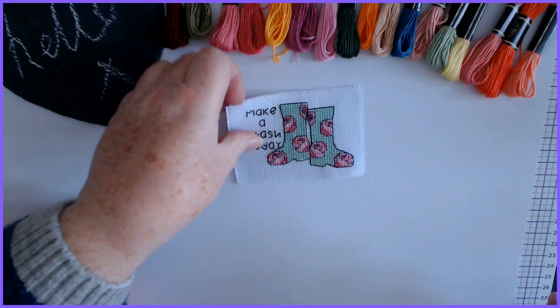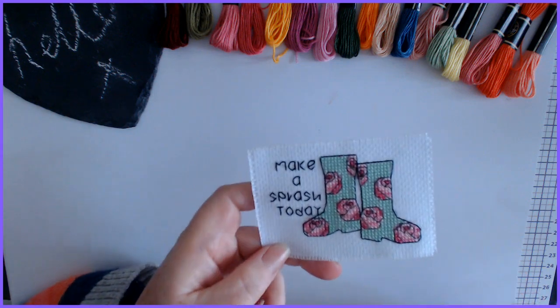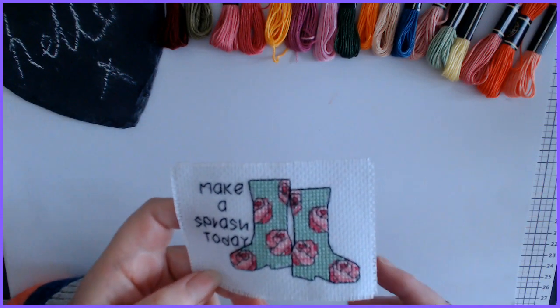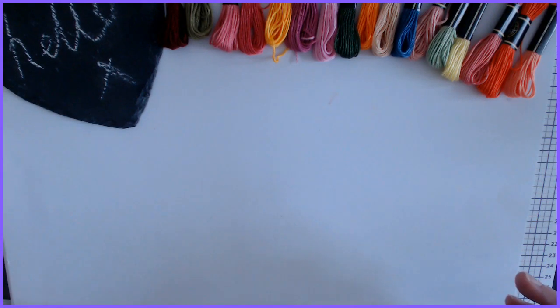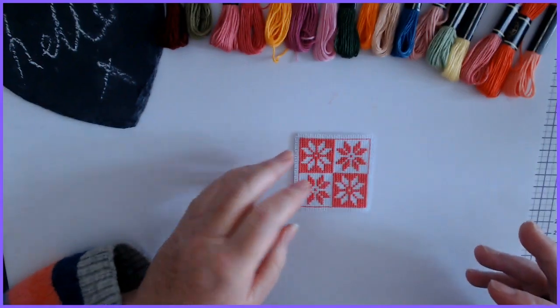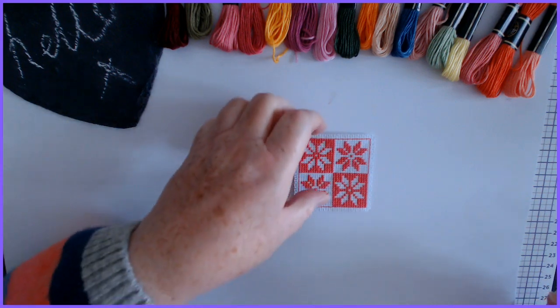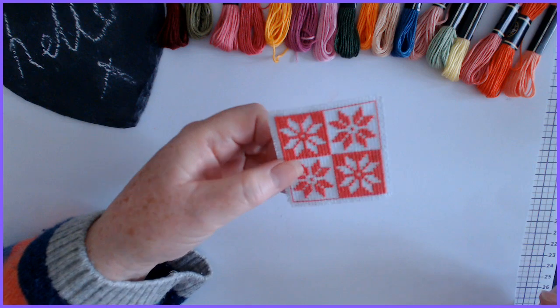So that's an old one, which was probably shown on my very first podcast as well. But for those of you who don't want to go back, I'll just give you a brief idea of what I tend to like stitching a lot of the time. Now this one, I've always been fascinated by what you can do using just one colour.